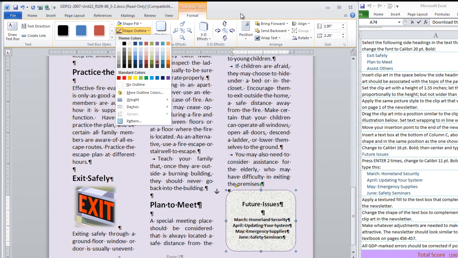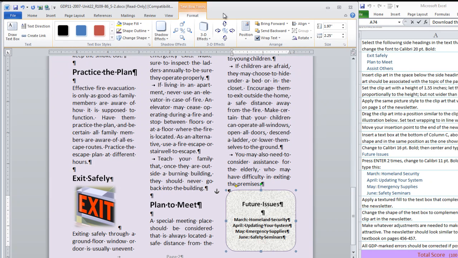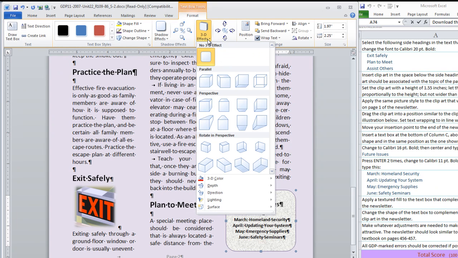And I tried experimenting with different styles of lines, and that didn't work too well, so I pressed Ctrl Z or Undo. But there are other effects you can experiment with, shadows or 3D effects. I could match the shape perhaps that I used in the masthead. Notice how this is going to retain the shape, but just add a 3D image to it.